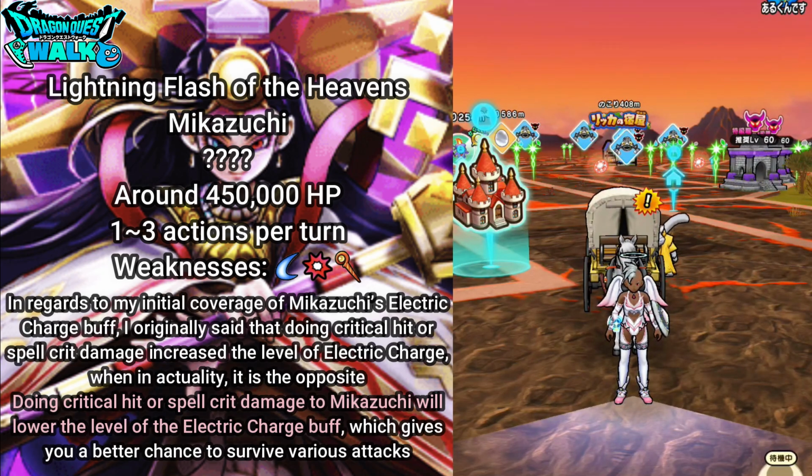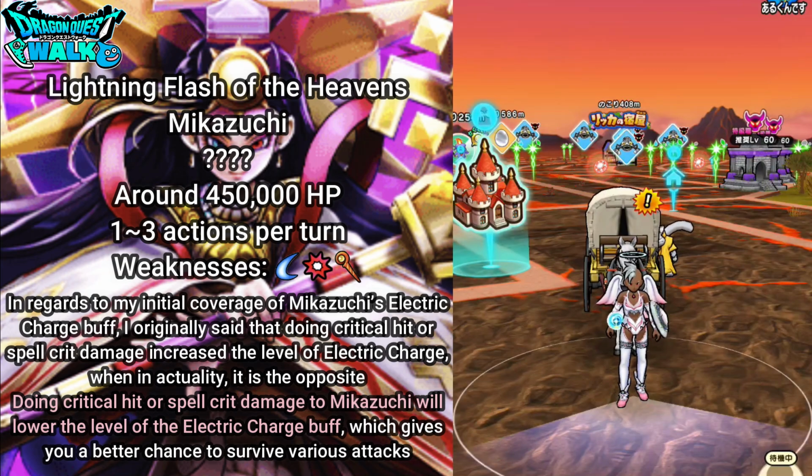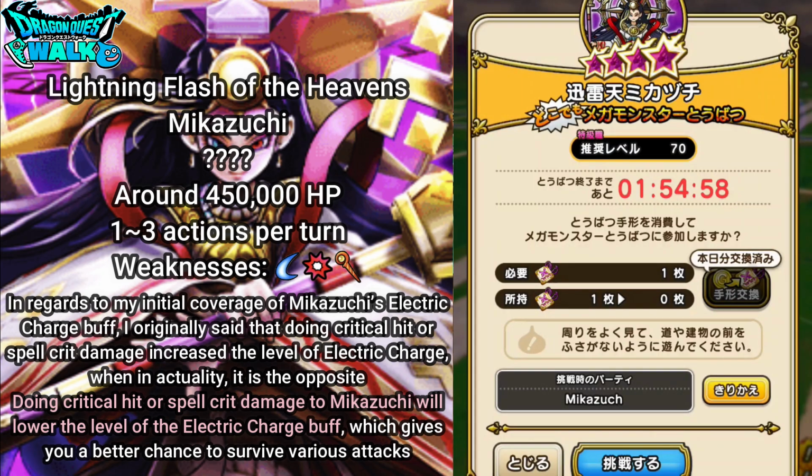Then in regards to my initial coverage of Mikazuchi's electric charge buff, I originally said that doing critical hit or spell damage increased the level of electric charge, when in actuality it is the opposite. Doing critical hit or spell crit damage to Mikazuchi will lower the level of the electric charge buff, which gives you a better chance to survive various attacks. With that said, I now want to go over the abilities.